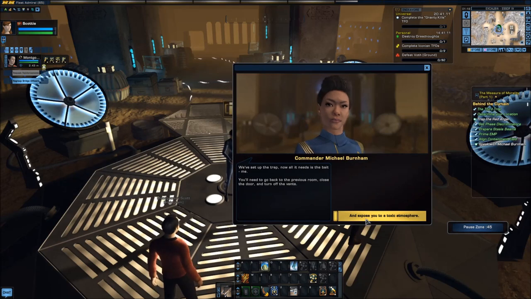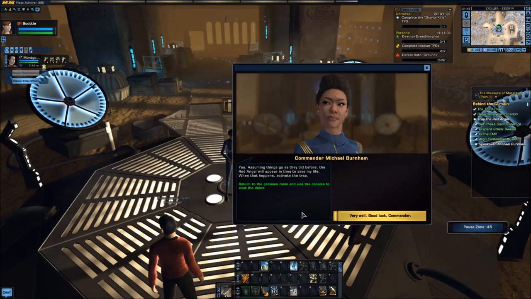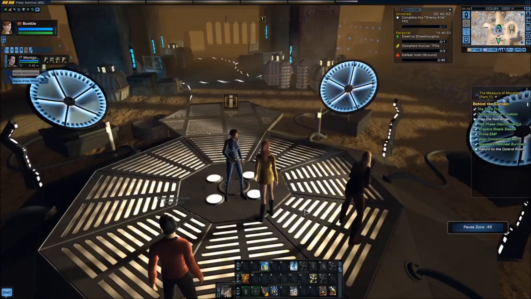And expose you to a toxic atmosphere. Yes. Assuming things go as they did before, the Red Angel will appear in time to save my life. When that happens, activate the trap. Return to the previous room and use the consoles to shut the door. Very well. Good luck, Commander.